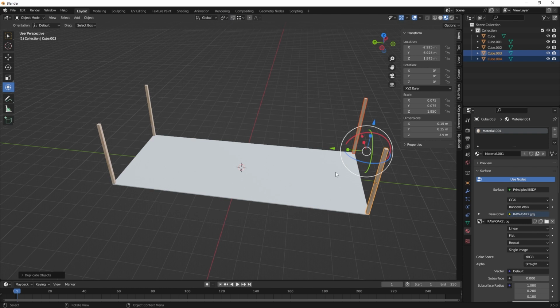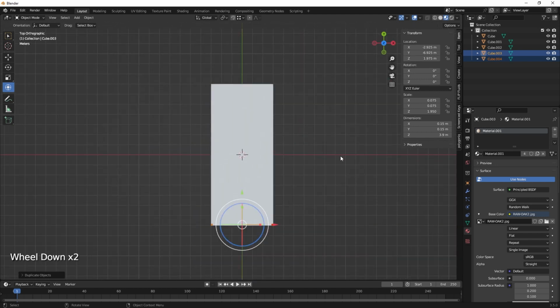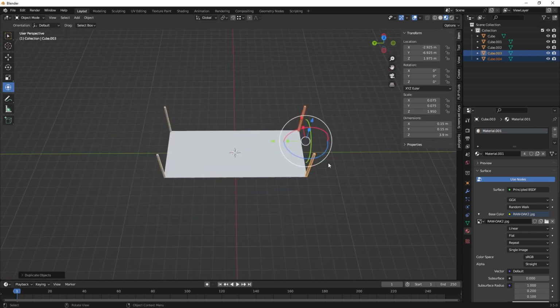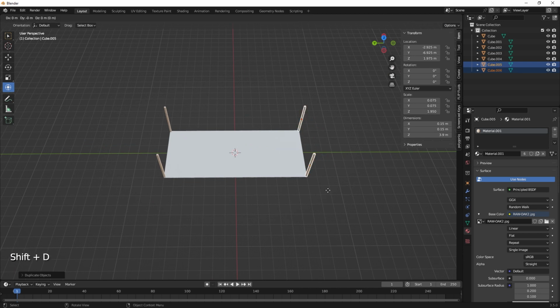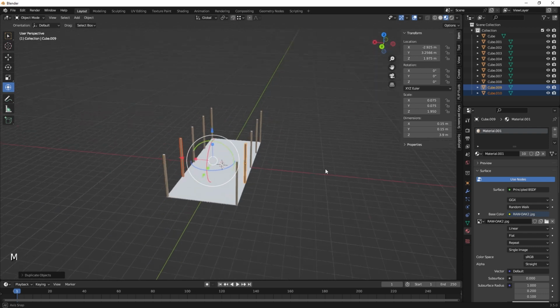I'll just turn snapping off. Yeah, we've got those two selected. So we basically want shift D on the Y in the center, shift D on the Y, shift D on the Y. So there's our main supports. So these are 3.9. These go all the way up to the roof there.